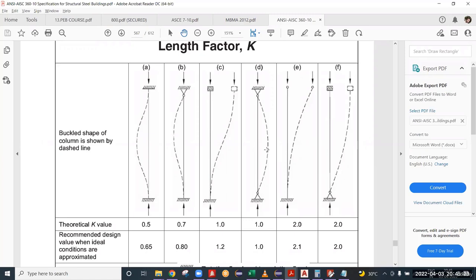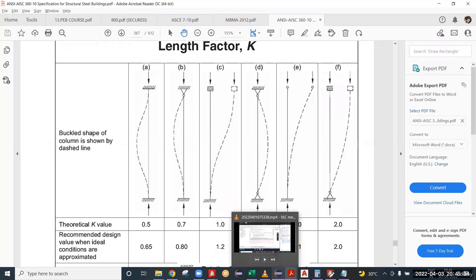What type of condition is it? D, no, F, no, sir. One end pinned, other end... Yes, exactly. Someone is not getting it, I'll explain.